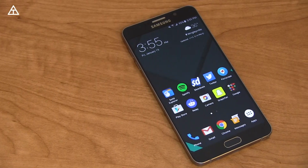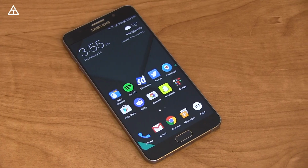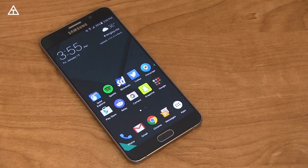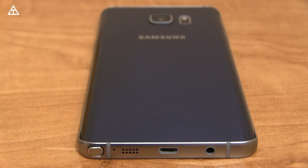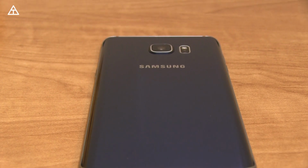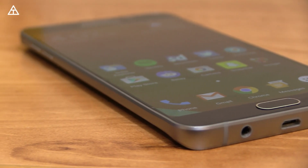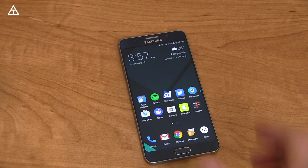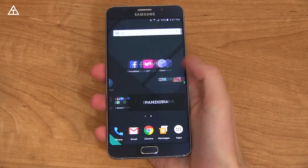The Galaxy Note 5 took some design features from the Galaxy S6, however, not the exact same design. It does not include a removable battery or expandable micro SD card, which was on the Note 4. The two sides are curved in from the back, which is pretty inverted from the Galaxy S6 Edge and the Edge Plus. However, it makes it much easier to actually pick up off of the table just because there's a little gap there between the sides and the bottom.